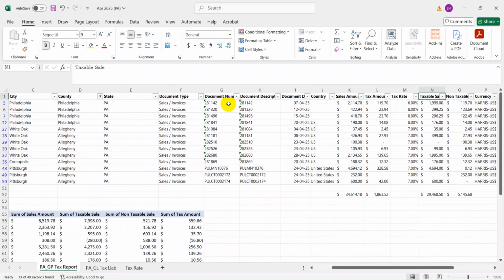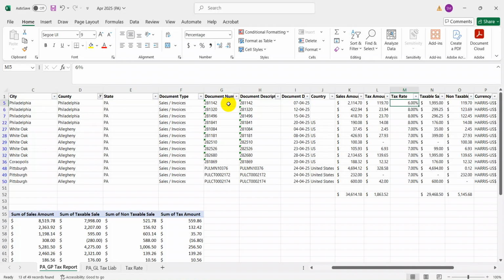Now here, if you see, on this row the Philadelphia rate is 8 percent, while on this it's 6 percent. So the tax rate here is not right. If you notice in my previous videos, I told you that the taxable sales that you are calculating on that spreadsheet are based on the tax rate. So if your tax rate is not accurate, you are not going to get the right taxable sales, and if your taxable sales are not right, then your total tax will not be the same as what you have on your report.